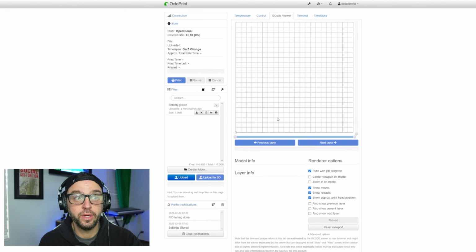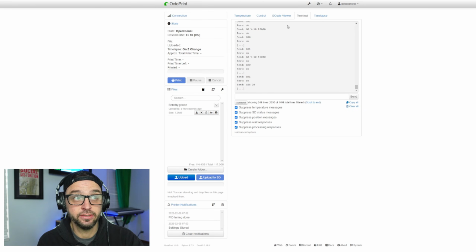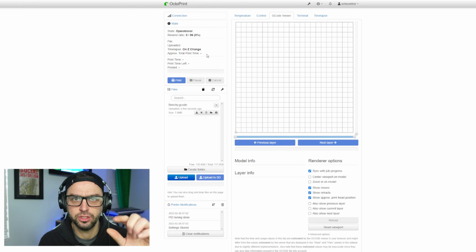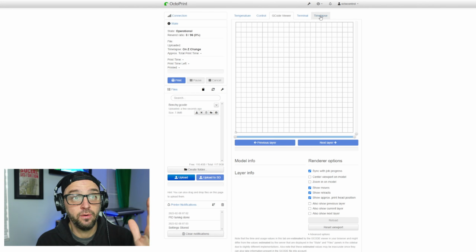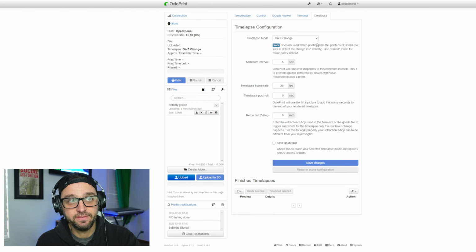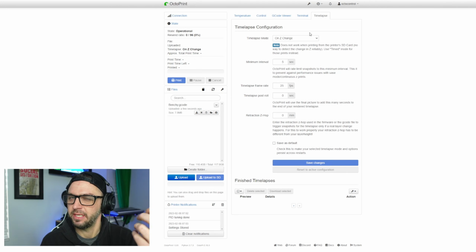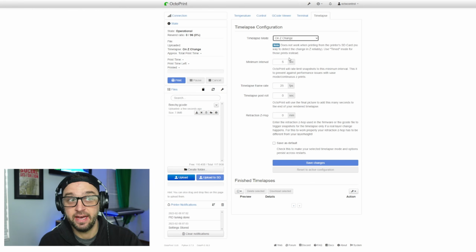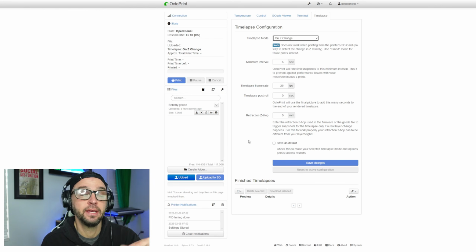But a couple other things we could do. Now, if we are printing, we could actually watch the print occur on this screen as well. This is our G-code viewer. And so as it's going through all the G-code commands, we could watch them in text right here, or we could watch them on a nice little screen here, showing it building our 3D print layer by layer by layer. And now finally, time-lapse. I have time-lapse enabled, and you can have it occur every 5 seconds, every 10 seconds on a timed basis, or on Z change. So every time it changes layers, I have it occurring for 5 seconds, and it's gonna throw it all into a time-lapse. And we see our time-lapses on the bottom of the screen once they're done.